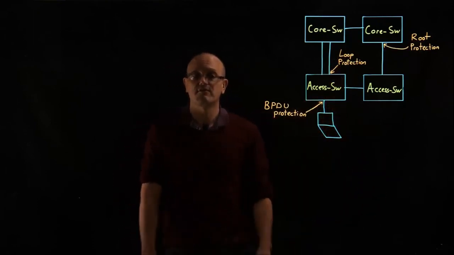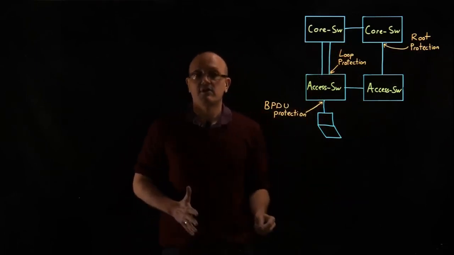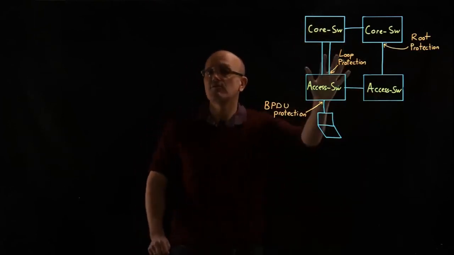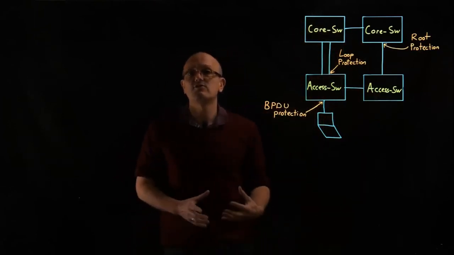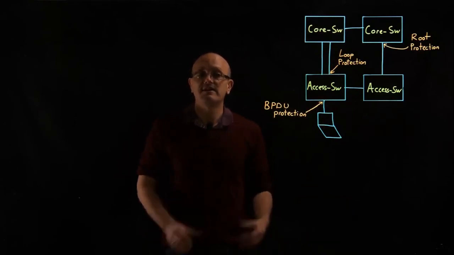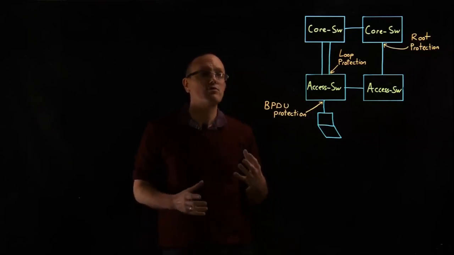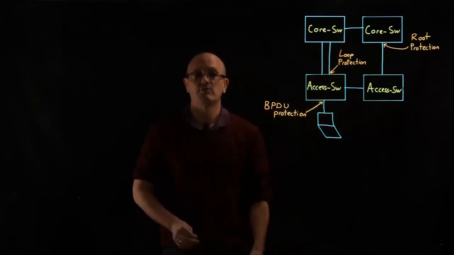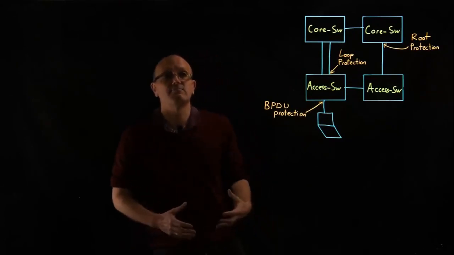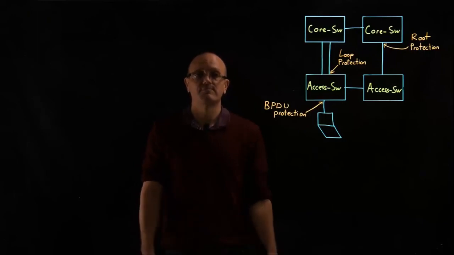So this is there for cases where we have partial failures of links that result in a link being able to still forward traffic, but a link not being able to process, i.e. send or receive BPDUs. And the loss of BPDUs means that ports that aren't meant to can transition to designated port state, and that can mean that we can easily introduce layer 2 loops into our topology.